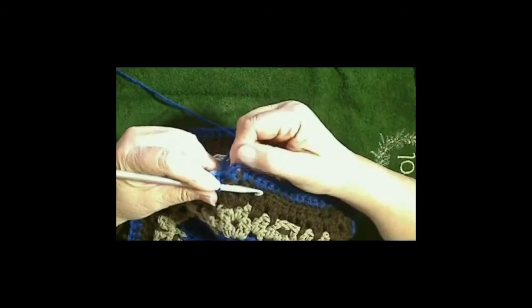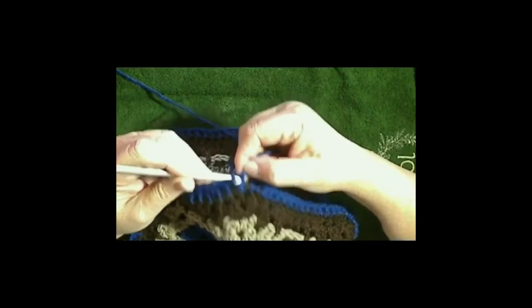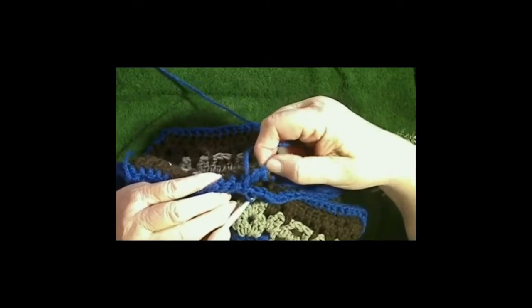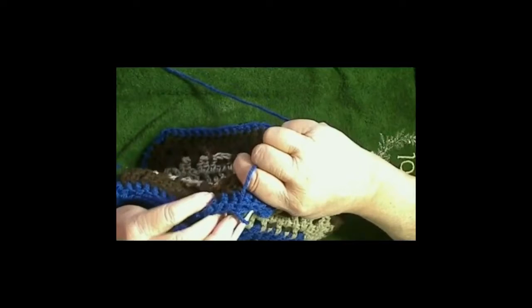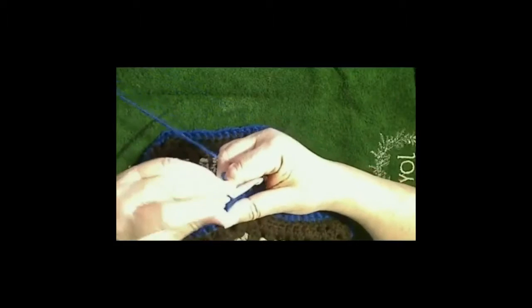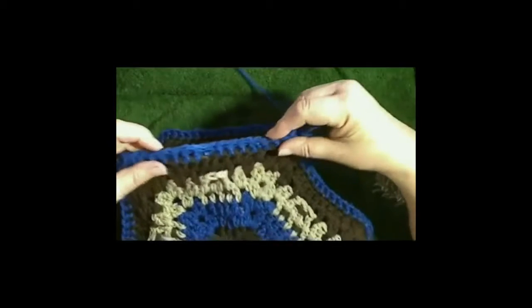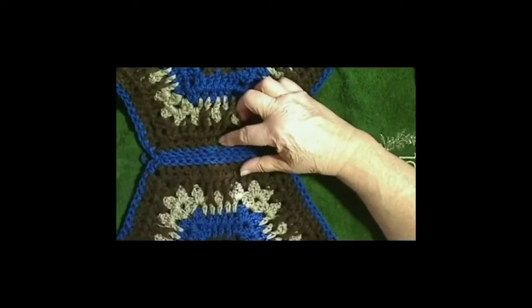Now, on your corners, you have your two stitches here. Make sure you don't go into your last stitch. You don't really need to. You want to go into this corner instead. Check out on the other side. Now see, I'm mismatched here. In that case, I'm going to go ahead and go through to fix my boo-boo. I'm going to come around and through, tighten it. Make sure the stitches are good length. This is what my front looks like. Here's the knotted area.